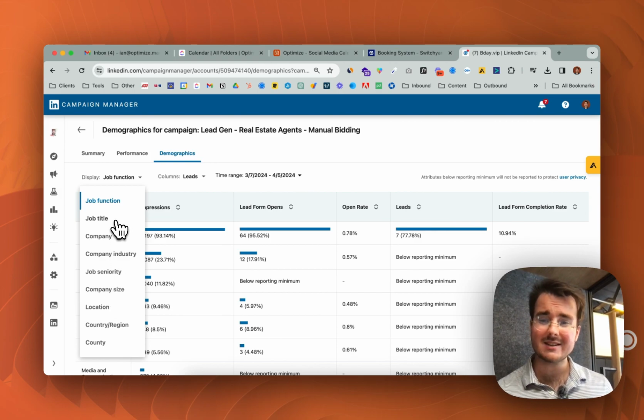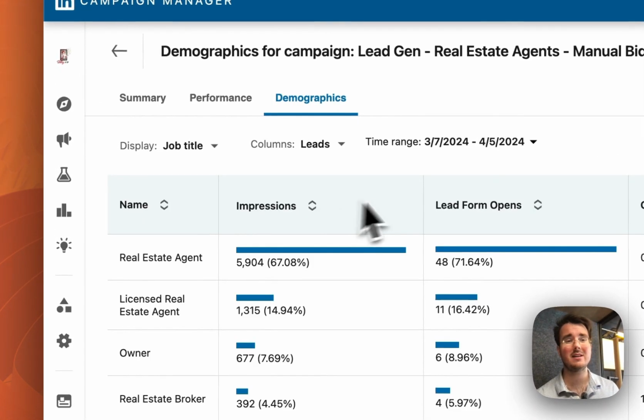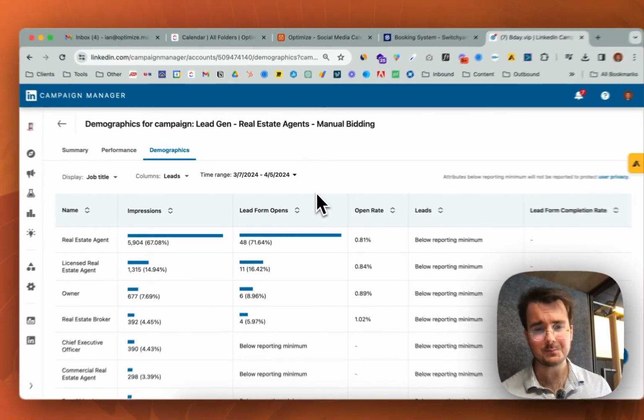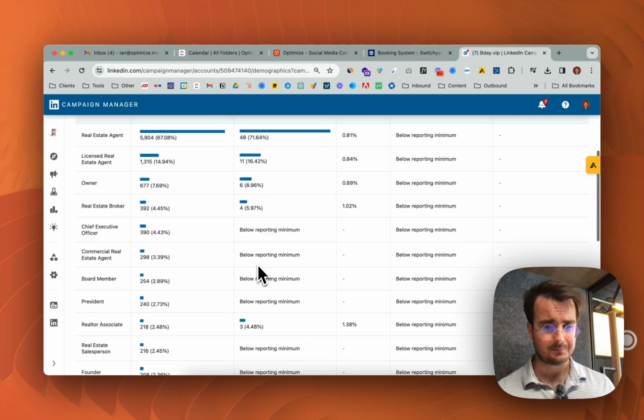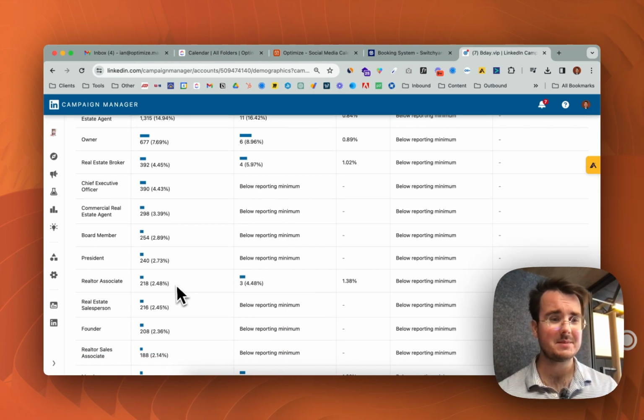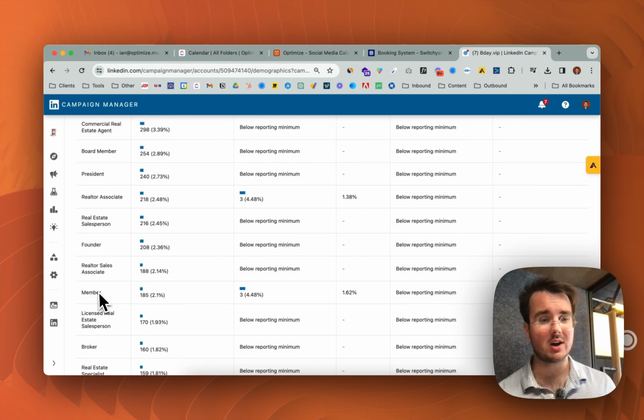A practical use case would be to come in here and say job title. Now, this is a top of funnel campaign, and we are targeting real estate agents. So it's good to see that our real estate agents are the ones getting most of the impressions. But perhaps I didn't want to optimize around member.